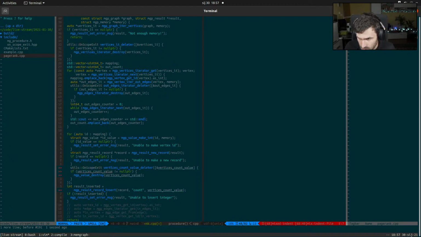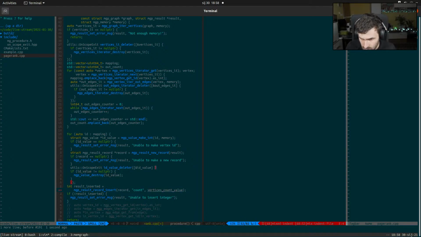Vertex count deleter. That's ID value deleter, and ID value. This is very boilerplate, so we'll create some functions to deal with that at some point.